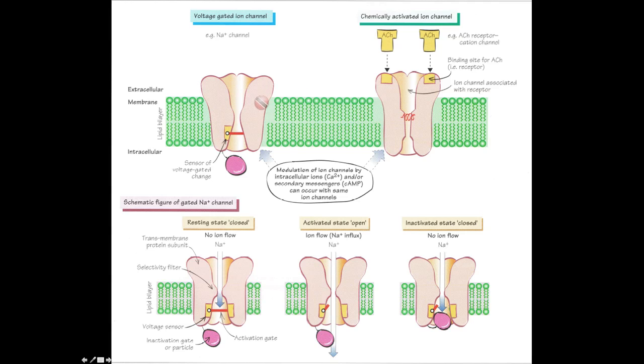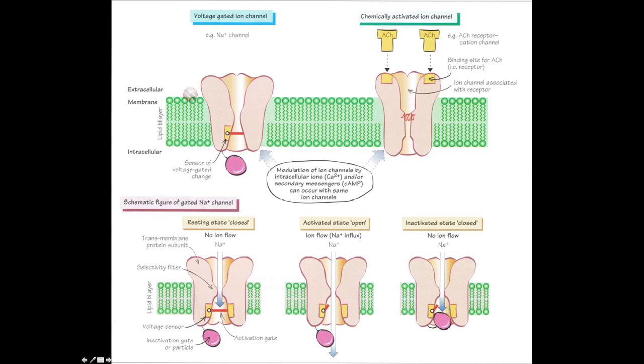So let's look at it here. We have two ion channels: a voltage gated ion channel, and a chemically activated ion channel, or ligand gated ion channel. We won't talk too much about the ligand-gated one right now. Just know that, for instance, this one is an acetylcholine ion channel, and two molecules of acetylcholine will bind to the receptor here, and the ion channel will open. But we won't talk about this in this lecture. We'll talk about it in Neuroscience 3 when we look at the synapse.